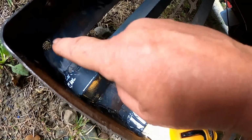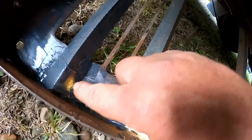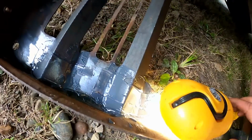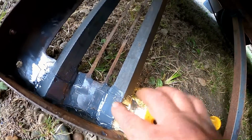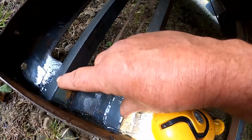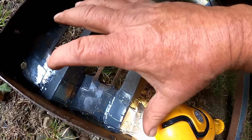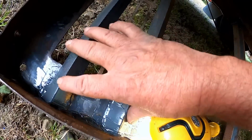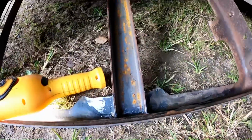I went ahead with the putty knife and worked it in there, and I got it all over them. So that makes it difficult. Now it's all polluted, so to speak, as far as any welding goes. I'd have to grind that all off to where I could weld the metal again. But like I said earlier, it actually doesn't have to be a piece of flat steel welded to them. It could just sit on top of them. I could cut it just a little bit longer, drill a through hole through it and through the bottom, and nut and bolt that. So it's still not the end of the world, and no harm here.